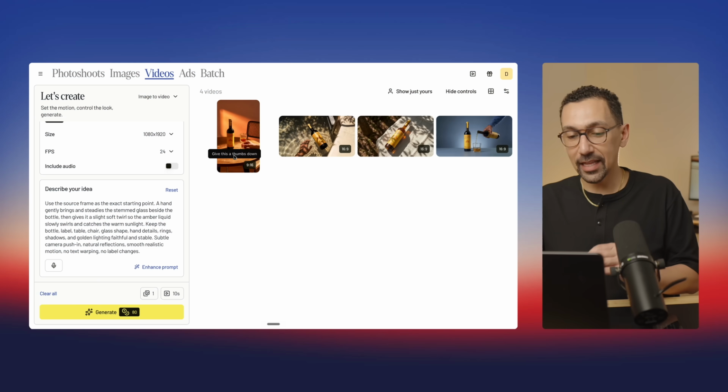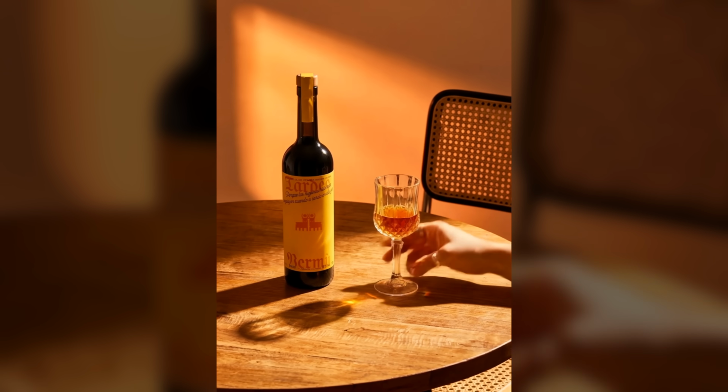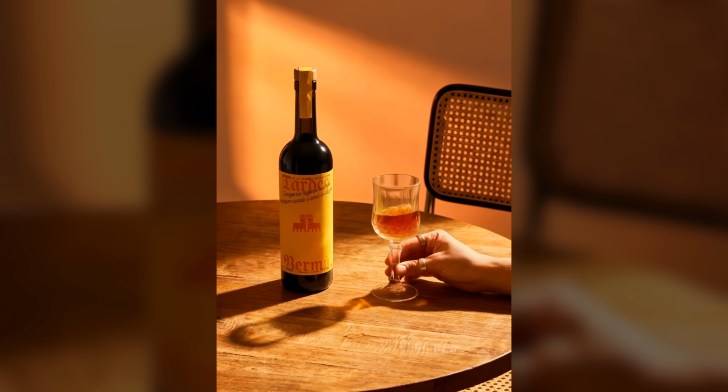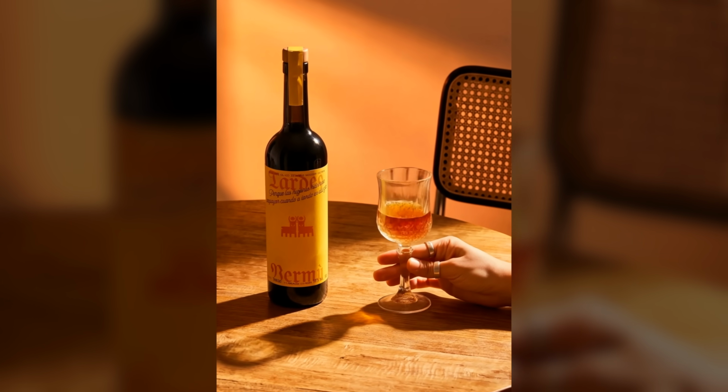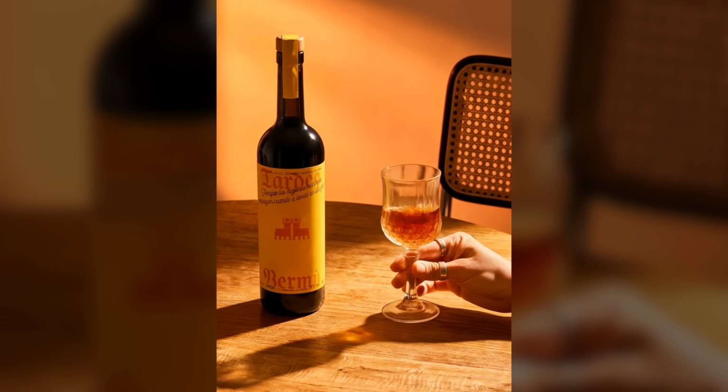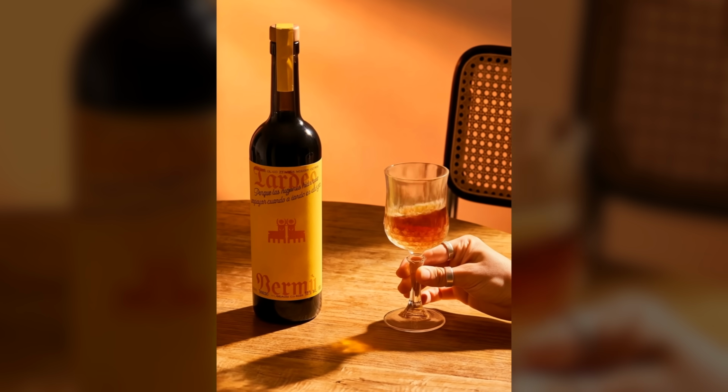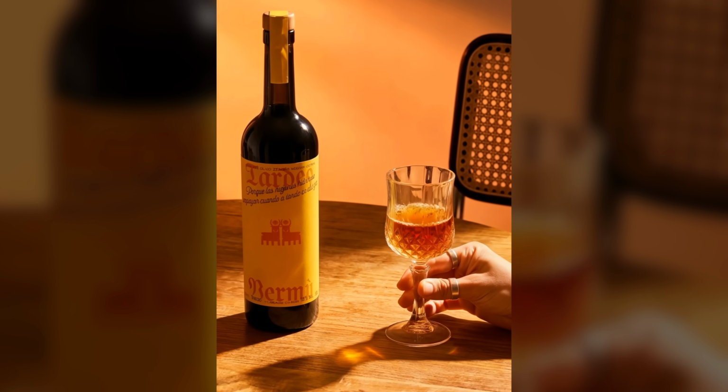Now, let's take a look at this video together. Now, as you can see, this is insane. It kept the scene. It has this slow zoom in. And so if we want to overlay it with text or drop it into a longer video or use it as is, there's a lot of options. And you can batch create.